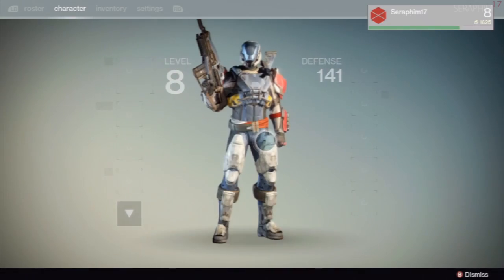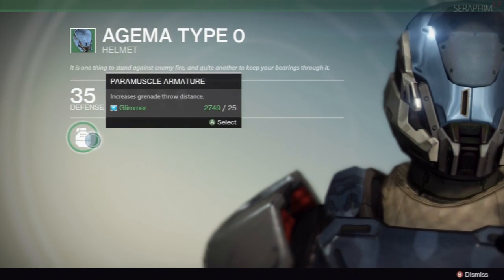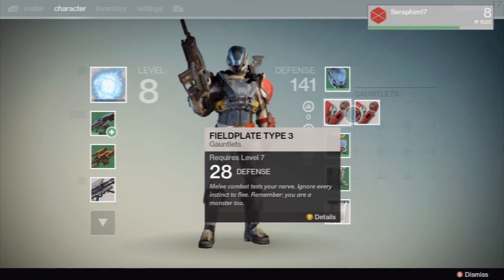So, we're not quite there yet, but we're close. We can upgrade our helmet. Gives us extra grenade distance, but I kind of like our grenade distance because I'm not used to it. I don't want it to be longer. We need to get used to it.